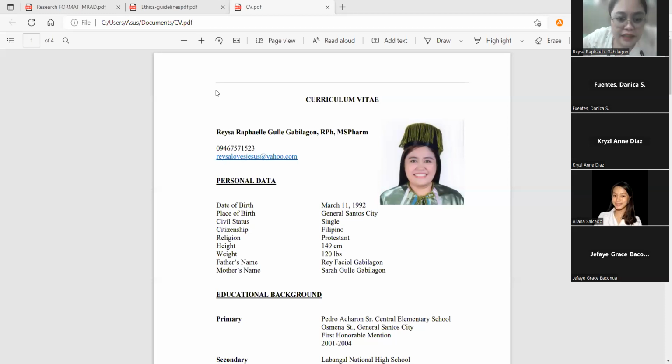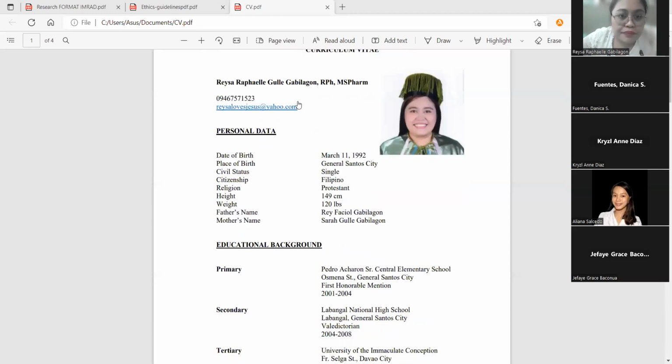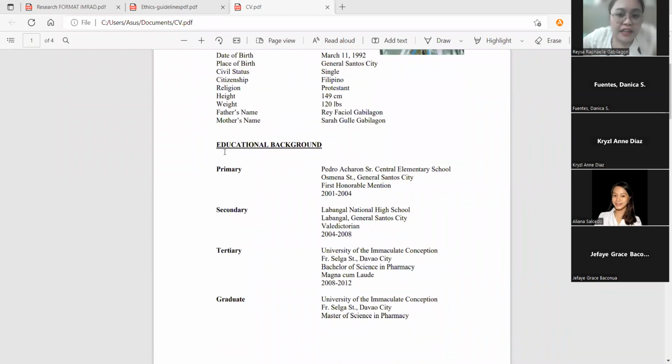And then, ito yung mga data that we need to include. Siyempre, the name, the contact numbers, contact details, and then you have the personal data. Ito yung magiging kailangan nyo ng mga information, and then we have the educational background. Okay, so like primary education, the name of the school, the address of the school, and then if ever lang merong awards and everything, you may include that also, and then the year, especially the year graduated.